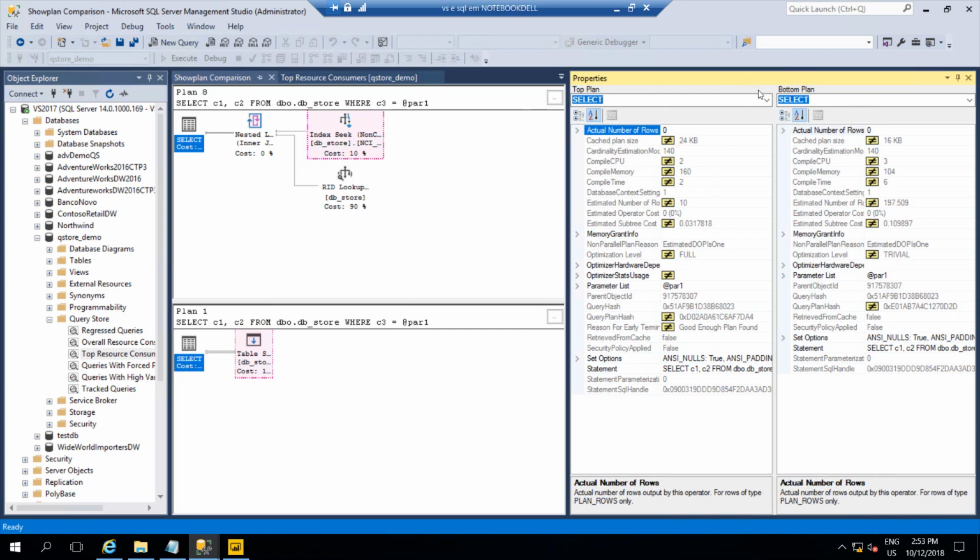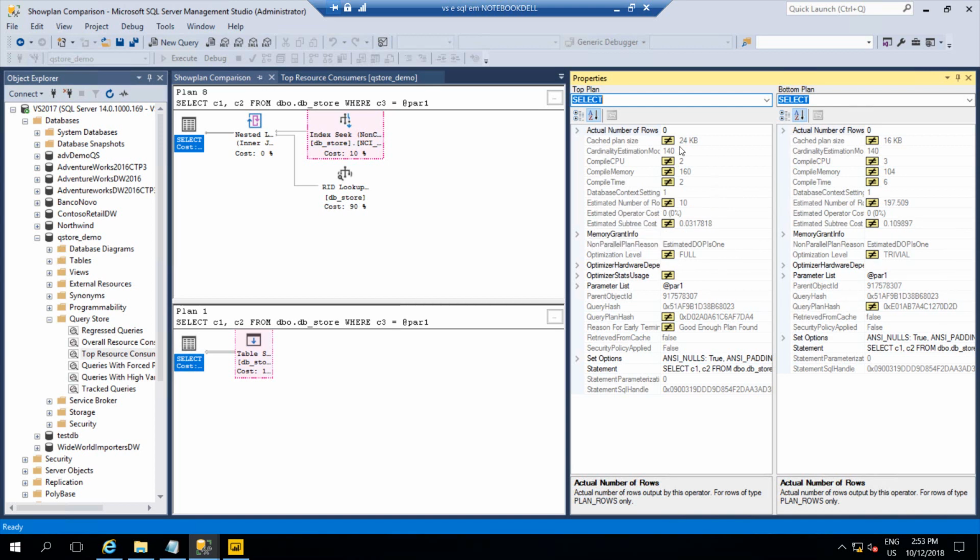I can select a common operator, the select in this example, and this window shows me the values which are different from one plan to another.